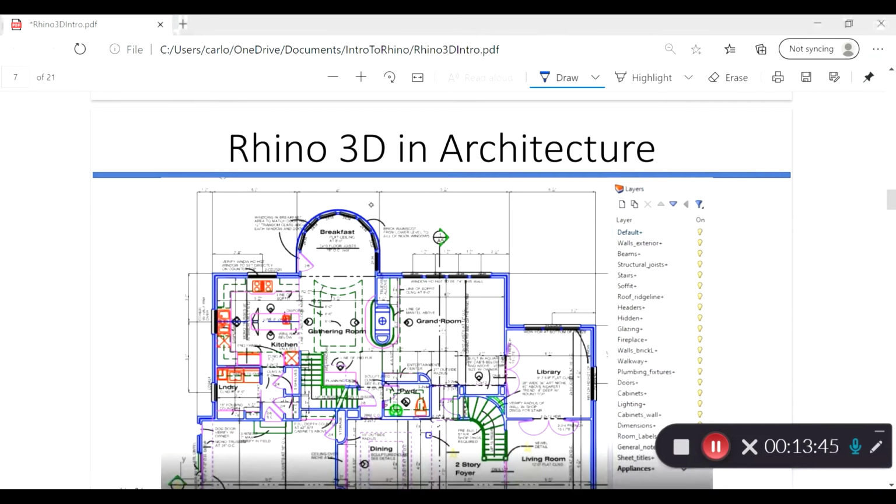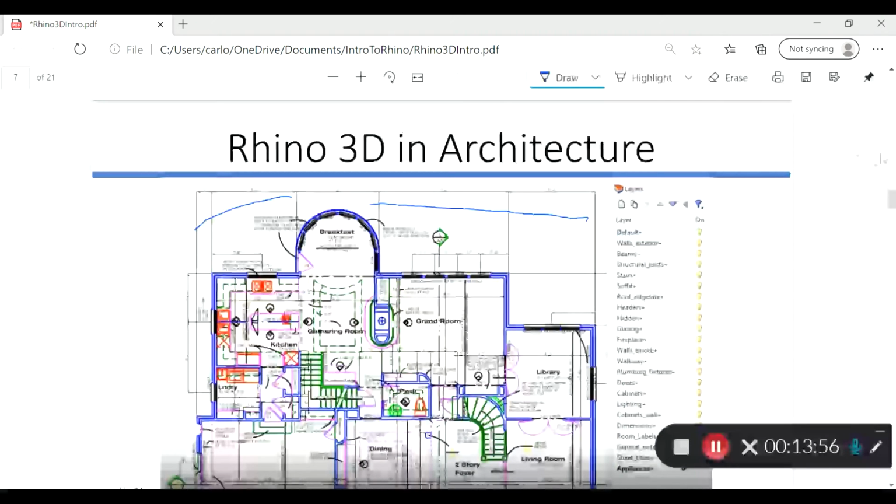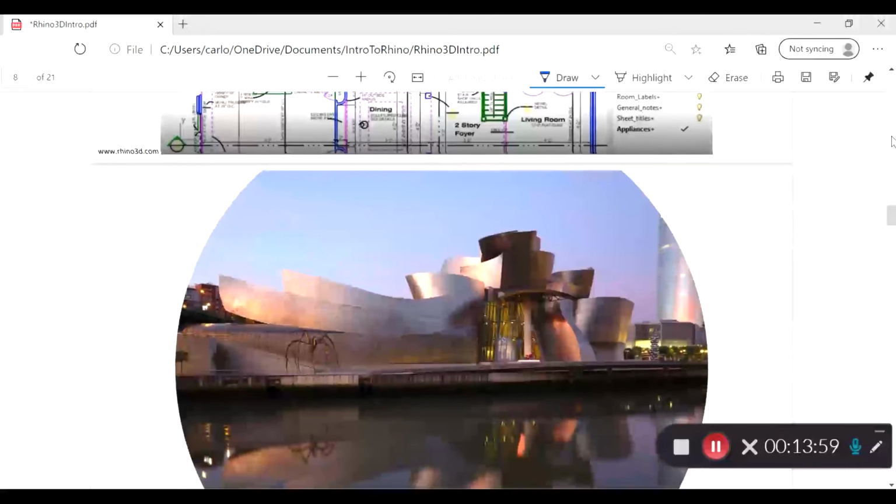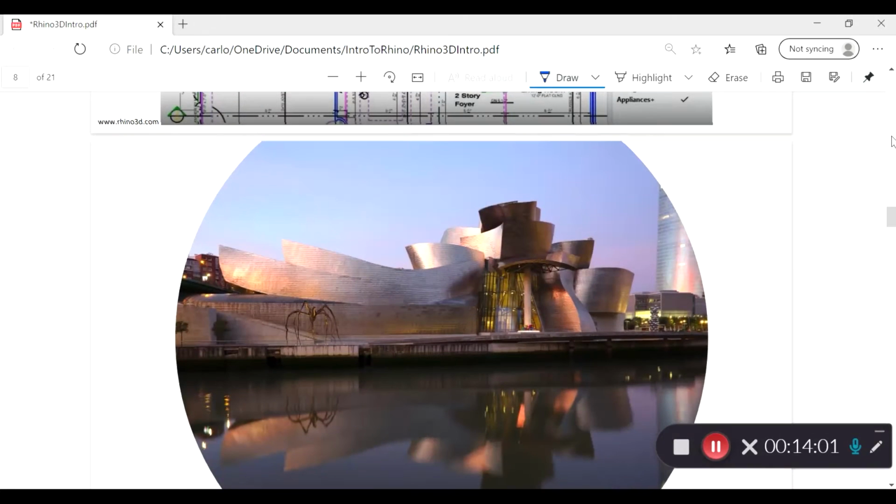So after saying that, we'll carry on to say that Rhino 3D has significant usefulness in architecture because you can start using your planar tools to design your plans, your blueprints, your drawings, but you can expand to much more powerful concepts such as large objects in architecture that would be challenging to design without a computer, and that definitely take very big effort to build.